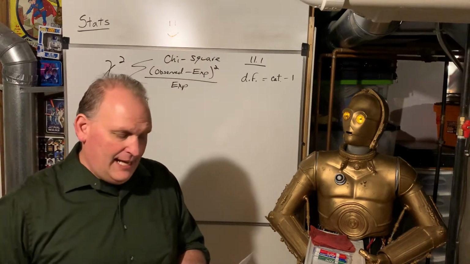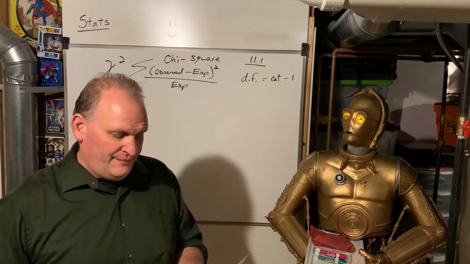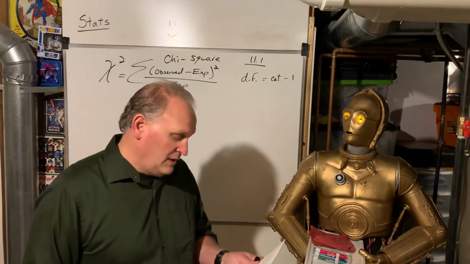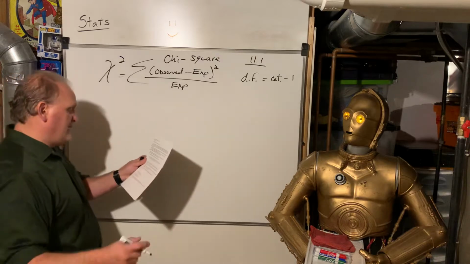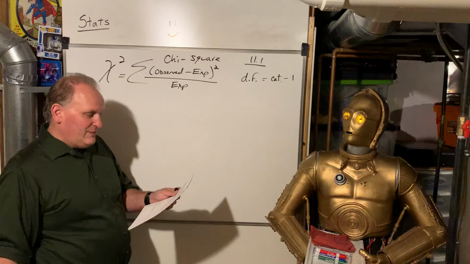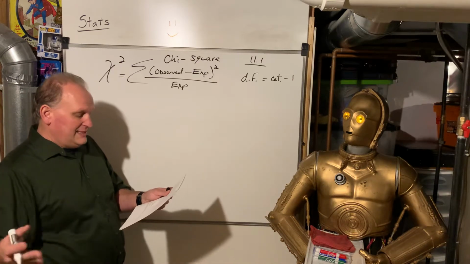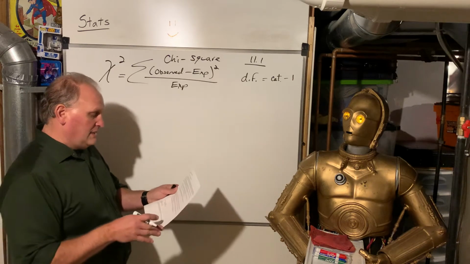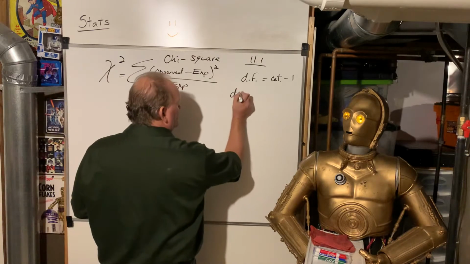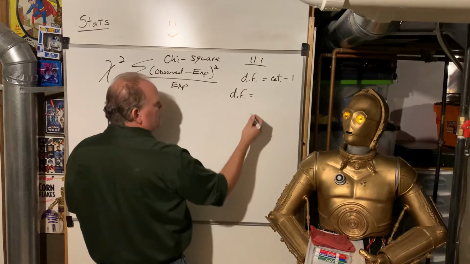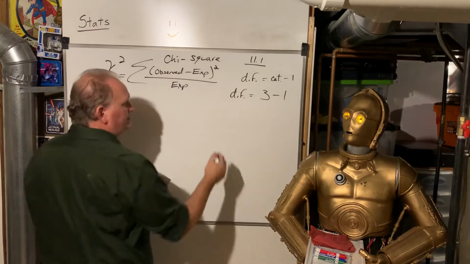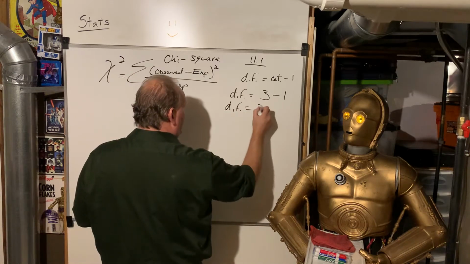So if we said, hey, we have data of black cars, silver cars, or other colors other than black or silver, observed was 70, 40, and 70. But we expected that they'd all be the same with 180 cars, so it would be 60, 60, 60. And so let's see what this would be. So degrees of freedom would be, there's three categories, minus one. So we have 2 degrees of freedom.